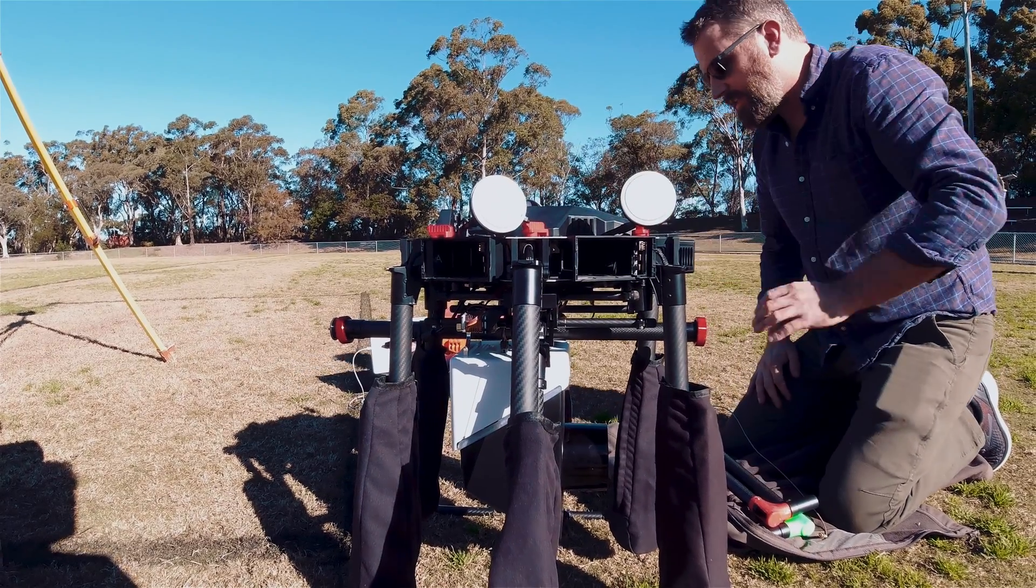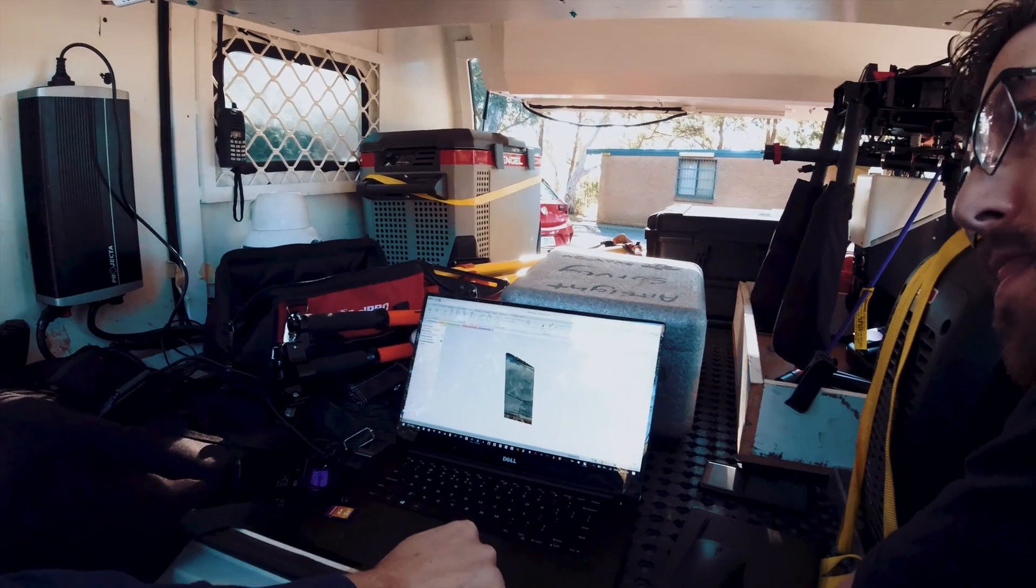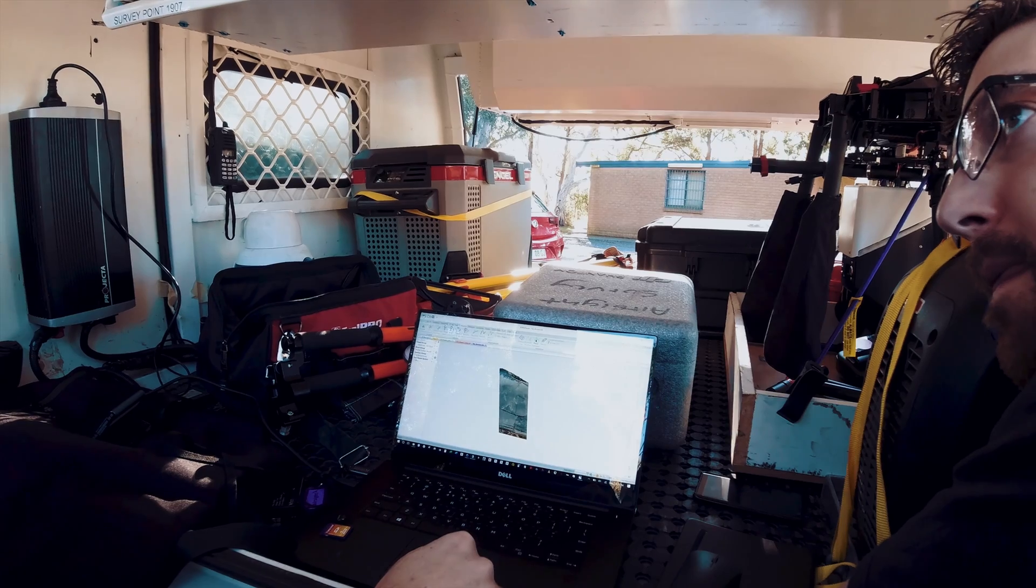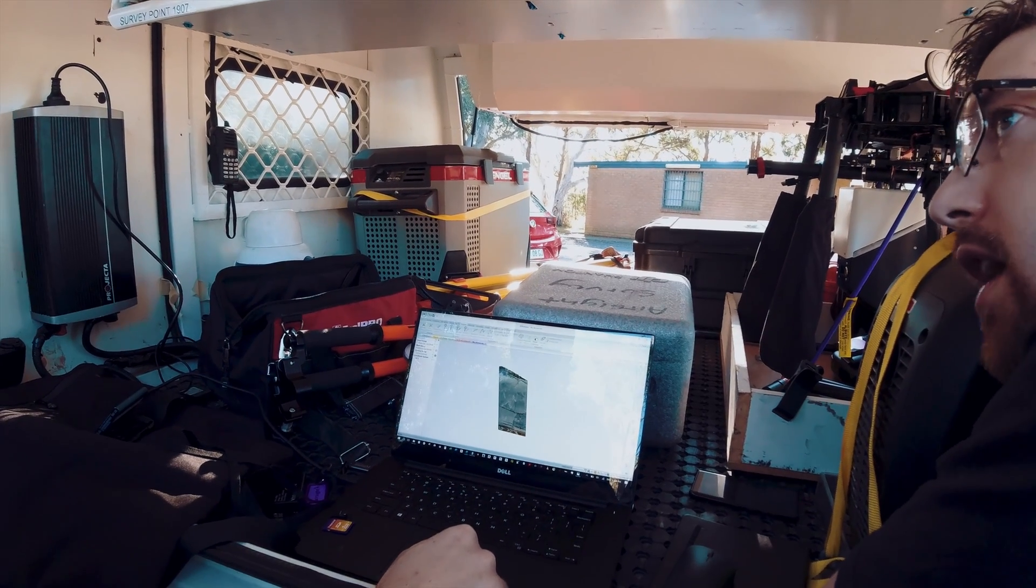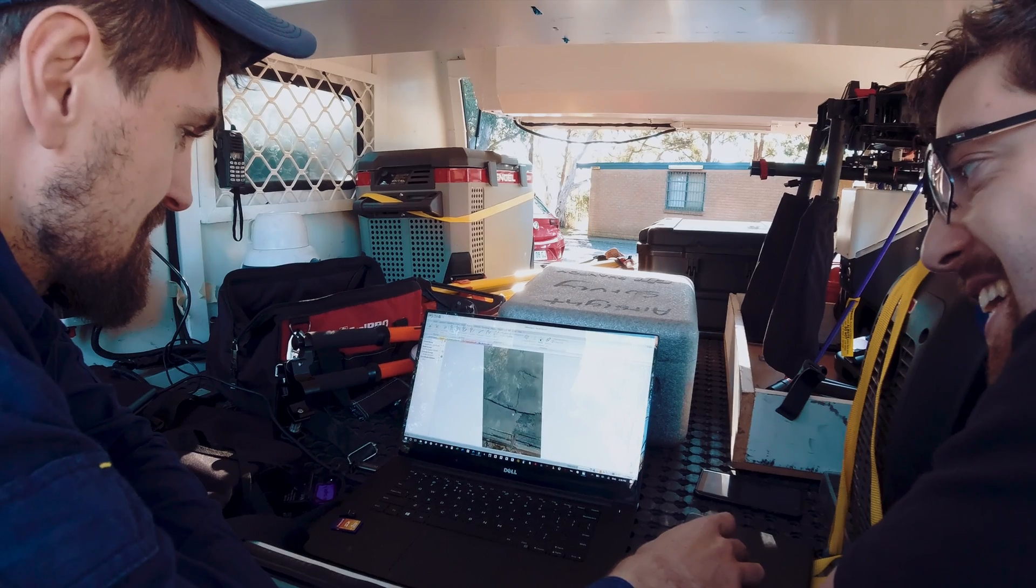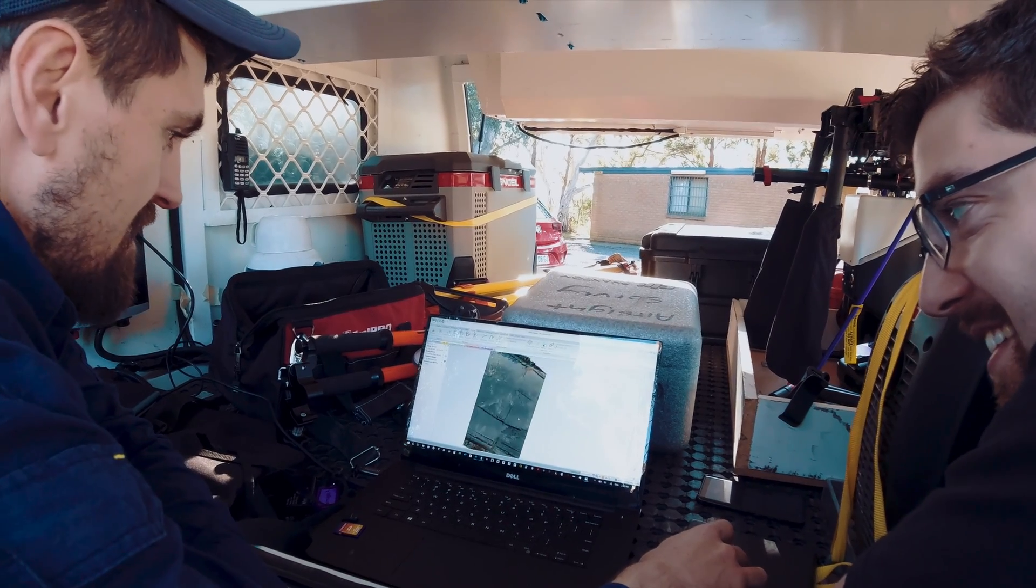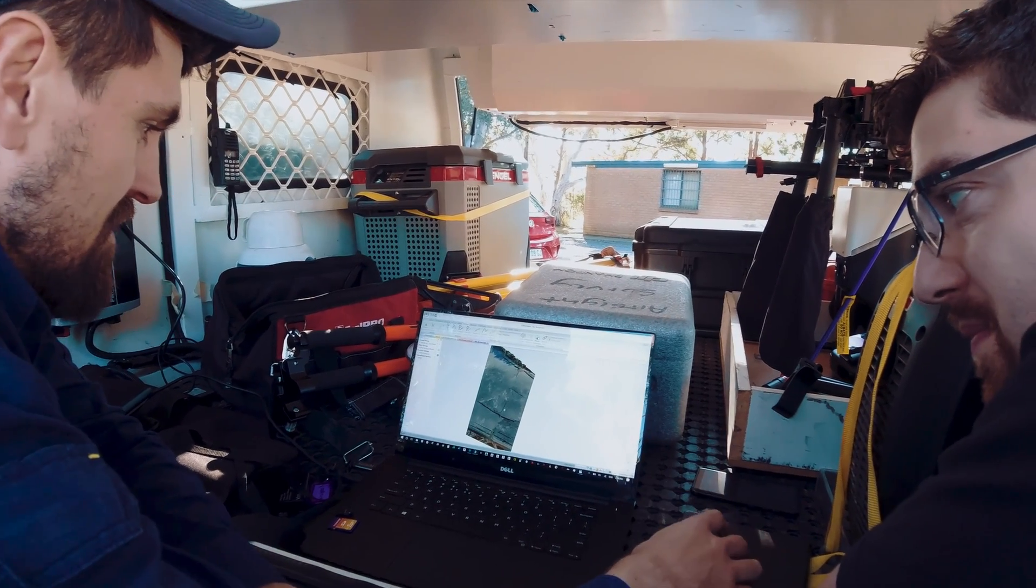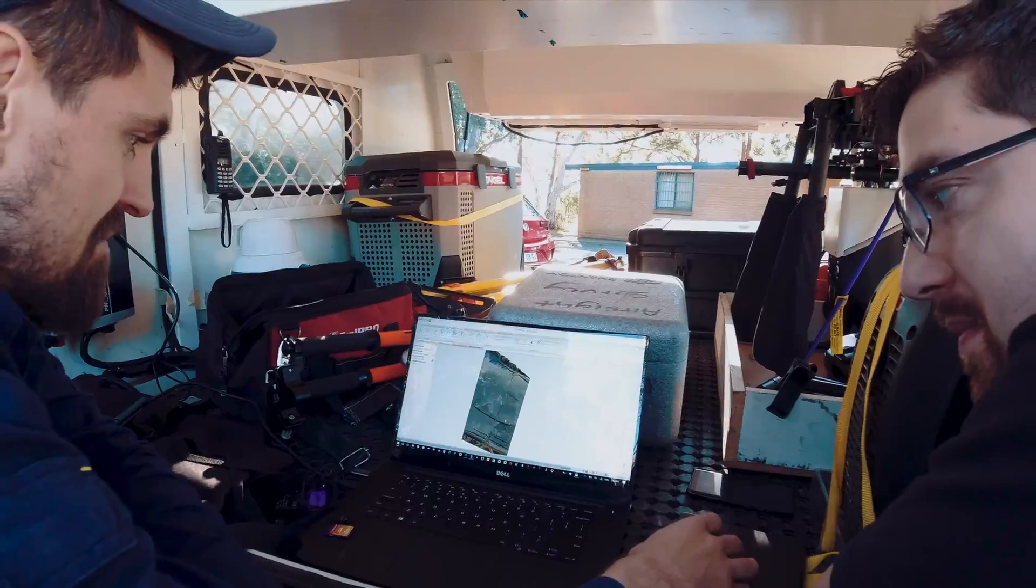Processing of the GNSS and IMU data, along with decimation, is cloud-based and very quick. It takes about three times your flight time to process your data. By processing in the cloud, you don't require many hardware resources in the field, and you can be producing results in the field very quickly, as long as you've got an internet connection. If you don't have an internet connection, not to worry. The unit can store weeks of data before you need to process on the cloud.